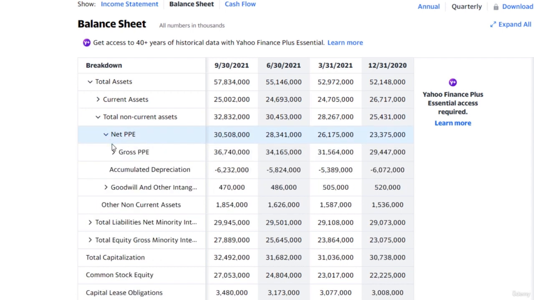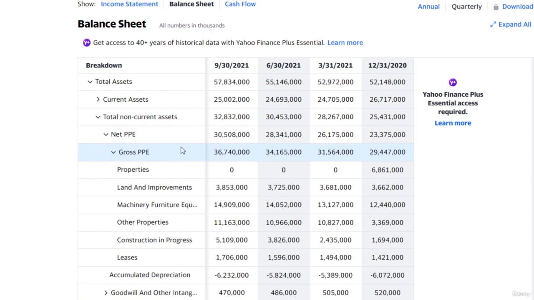So if you break that further, you've got your gross. You can see that those two numbers for Tesla are very similar, right? Their gross and their net, or net after adjustments, is pretty close to being the same, 30 billion versus 36 billion. But if we dig deeper into gross, we're going to see some adjustments to that gross to get to our bottom line net for property, plant, and equipment.